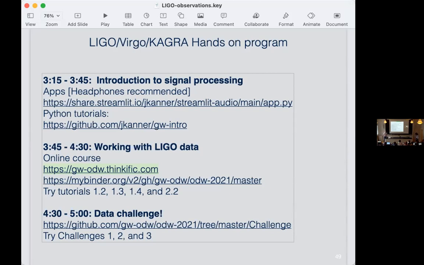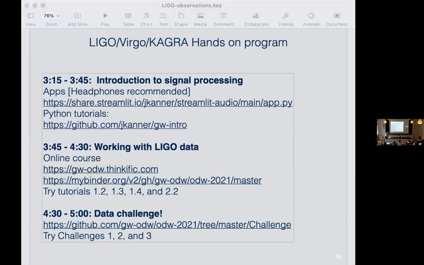So we're going to pause that now. Obviously, if sometime later you're really interested, you want to spend more time on those, great. But for right now, I want to make a jump and try another resource to explore. So we'll try this open data workshop. There's an online course here. I encourage you to register. It has quiz questions and things like this. It'll walk you through, do this tutorial, do that tutorial. All the tutorials you can load into a My Binder. I put that link into the Slack. So if you go to the Slack, you'll see this GWODW My Binder link.